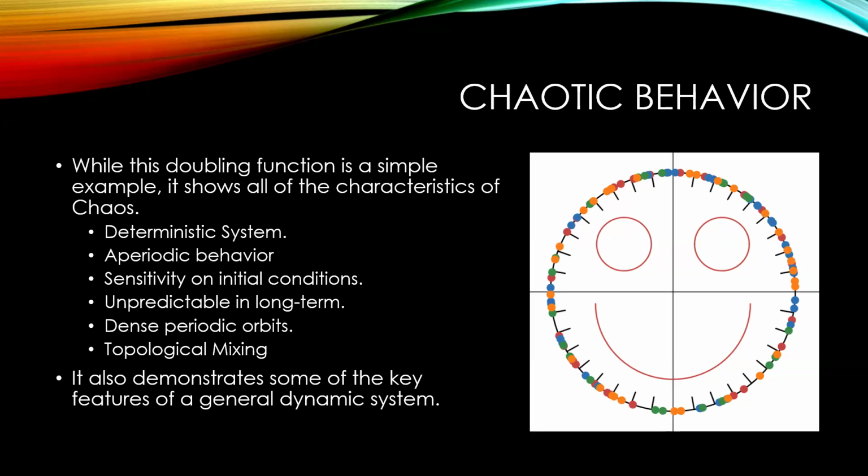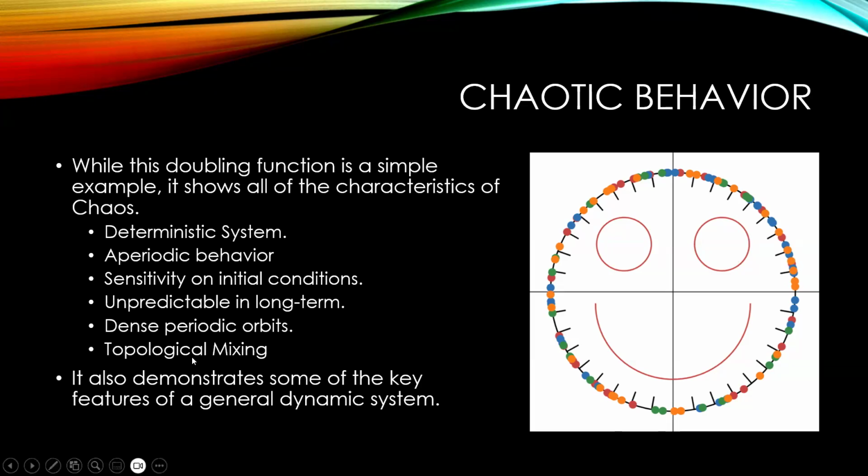If you're choosing a difference of 24, 25, 26, or any rational or irrational number between those, you are going to get substantially different outcomes. It is unpredictable in the long run. If you choose a random starting point, there is no determining where you're going to end up. We have dense periodic orbits. If we choose any of the degrees or any fractional degree, we know we're going to get a periodic orbit.